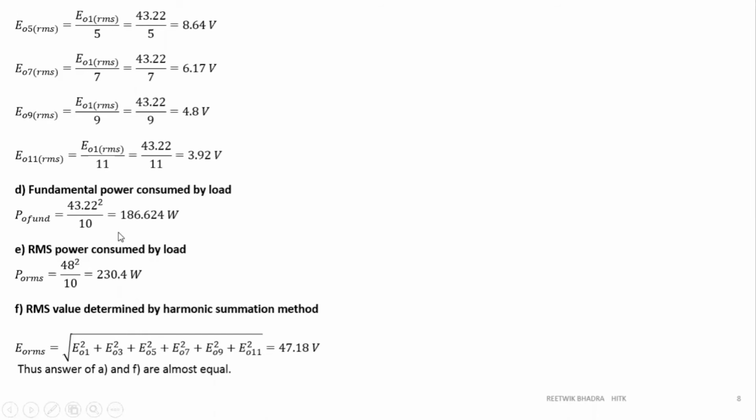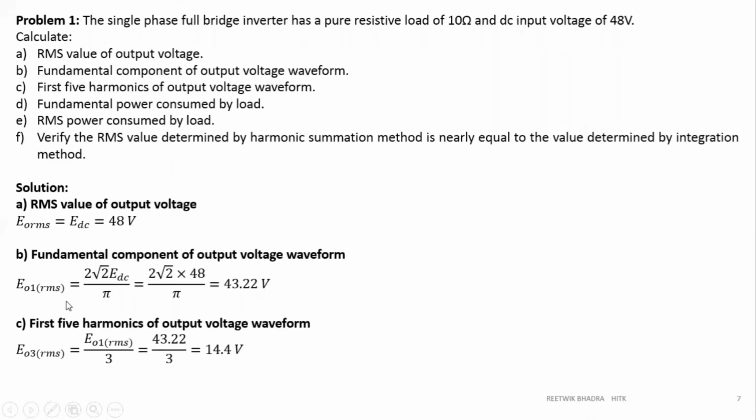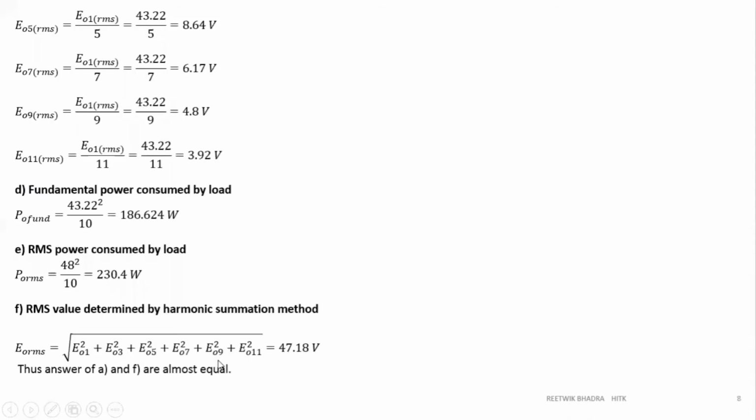But one thing you should do is remember all the formulas. That is very important in power electronics. There are a number of formulas over here. You have to remember the formulas in order to solve the problems and take care of what things are asked. If it is the fundamental component, then n should be 1. If it is the third harmonic power, that means the RMS you should take is your E naught 3, that is 14.4 square by 10. So please take care of what is asked in your question.